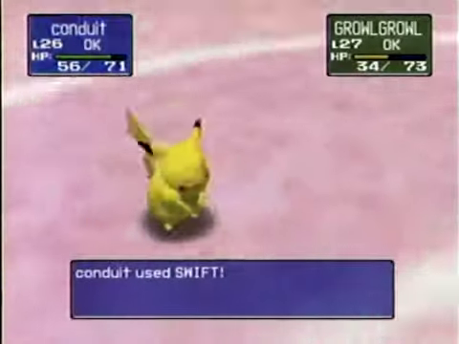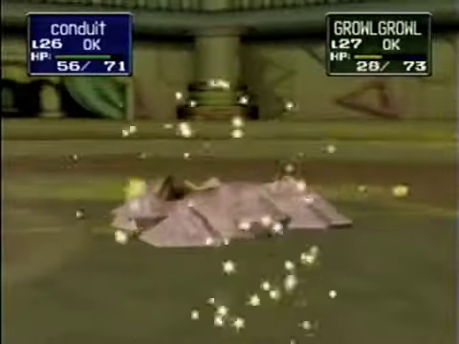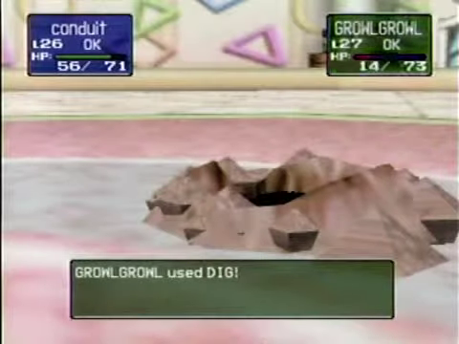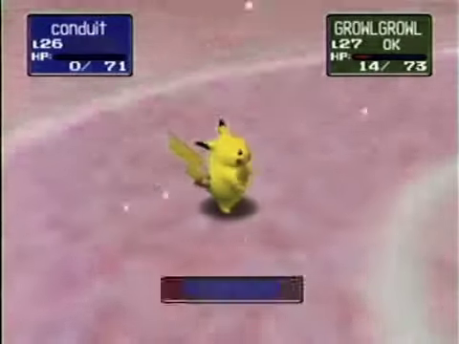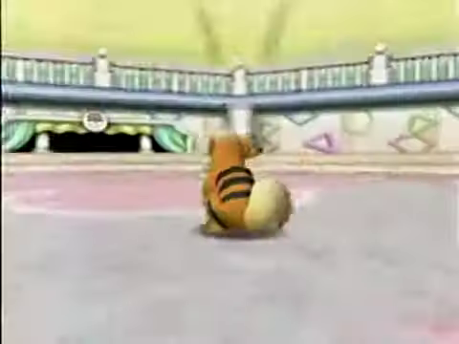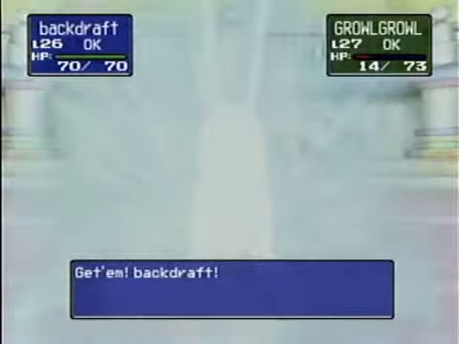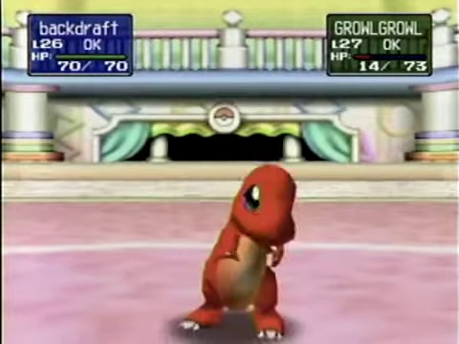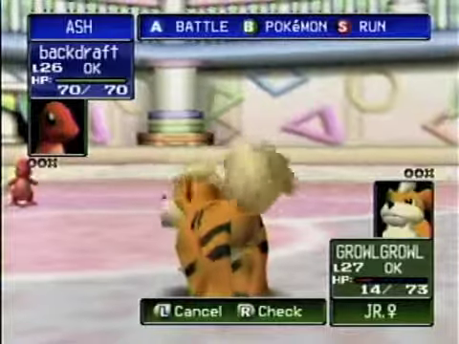So Swift is going to hit, even though Growlithe is underground. The problem, however, is that when Dig goes off, Conduit is KO'd. I know, that's just how it is. Okay, I get that, but here's why I did it this way. See, get this. I'm going to send in Backdraft, because in this case, Backdraft is actually faster than this Growlithe. Right. See, it's not that bad of an idea.